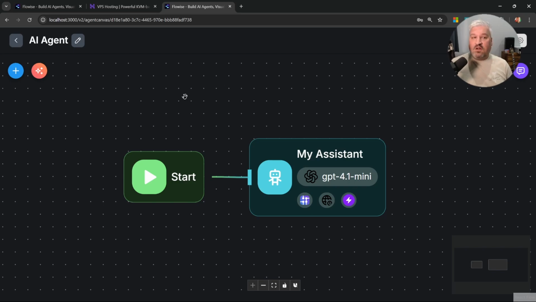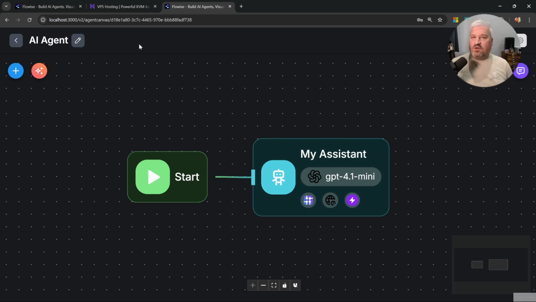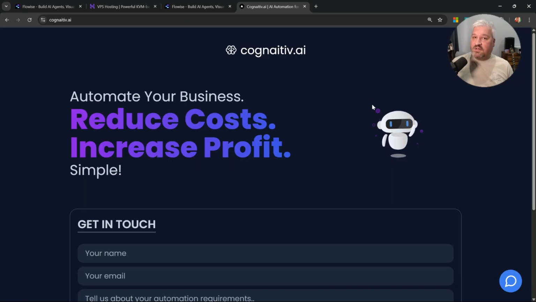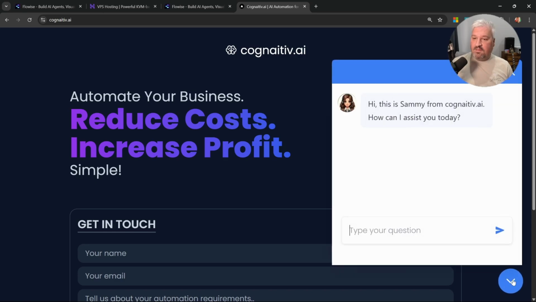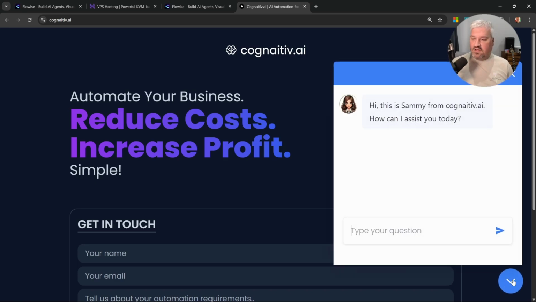External systems can't access your Flowise instance if it's running locally. So this means you can't really integrate it with things like WhatsApp, Telegram, or embed this chatbot into something like a website. For instance, customer support chatbots is actually a very popular use case. So the user could click on this little chat window and then ask questions about this business. Now this simply won't be possible if you're running Flowise on your own machine.